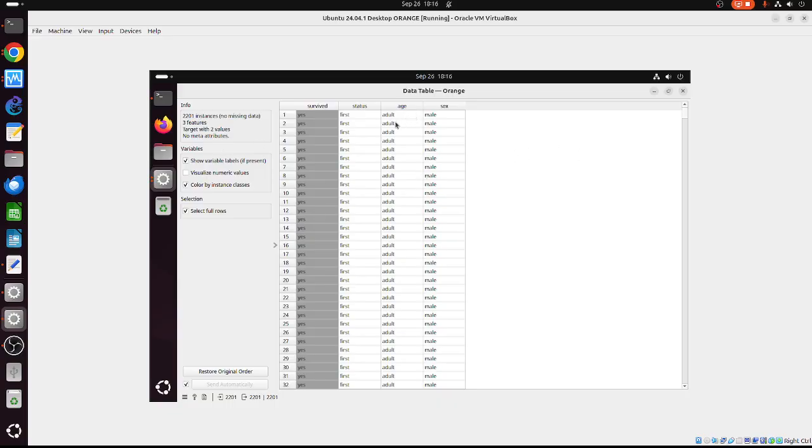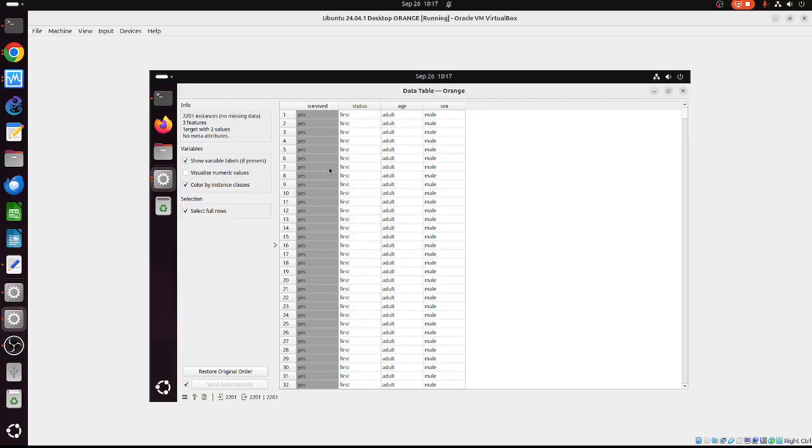But it already removed all the privacy data, the real name, the real age is removed. So we can analyze using more generic data. So basically the status is first class, second class, third class, and crew. The age is adult and kid, and the sex is male and female. That's it. Okay.